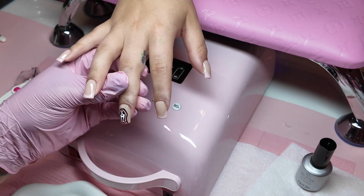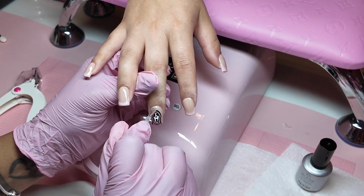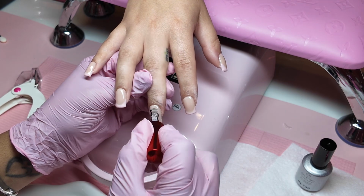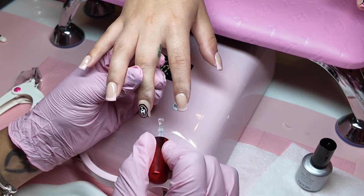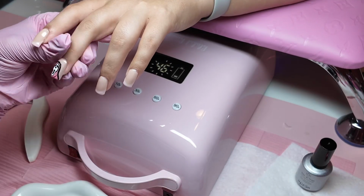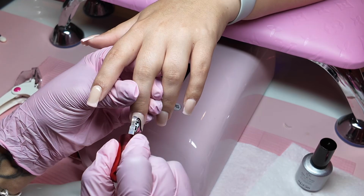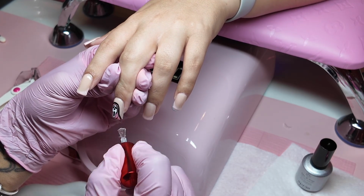For beginners like me, I'm doing a simple screen, and you can do it too. I literally used the dotting tool for 90% of it. And if you didn't even want to do the outline version, you could have used the dotting tool and did the whole black, and then just use the dotting tool for the pink on top of the black. You didn't even have to do the outline.